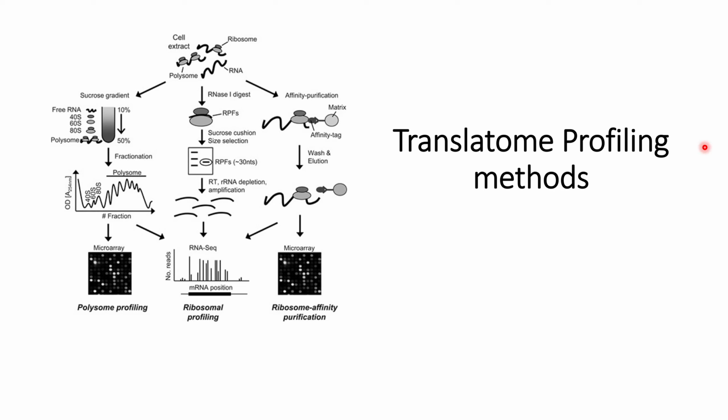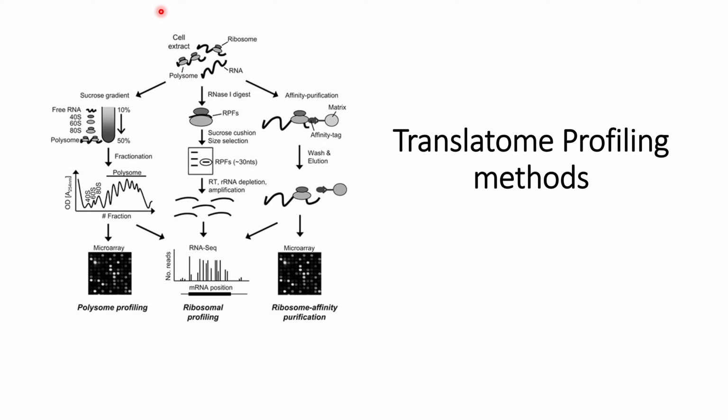In this video, we will discuss different translatome profiling methods. In our previous videos, we have discussed one of the methods, ribomap, that is used for translatome. In this video, we will cover a brief overview of how the translatome methods worked before those precise ribomap and starmap techniques arrived. There are three basic approaches that are shown here.